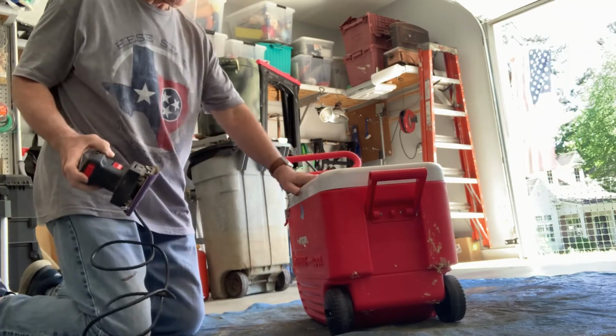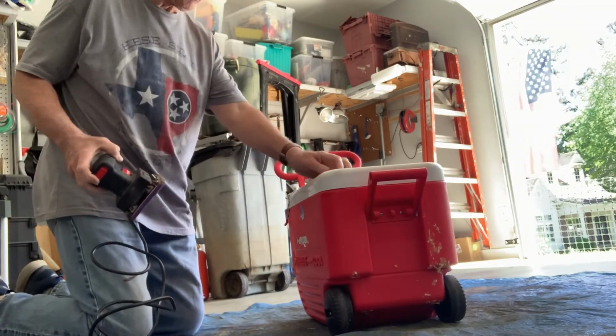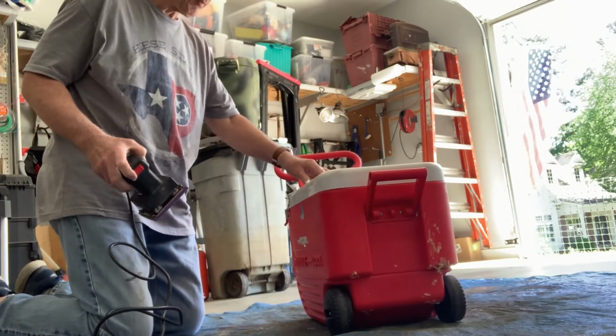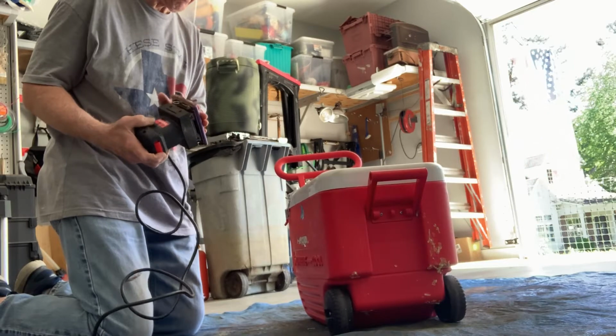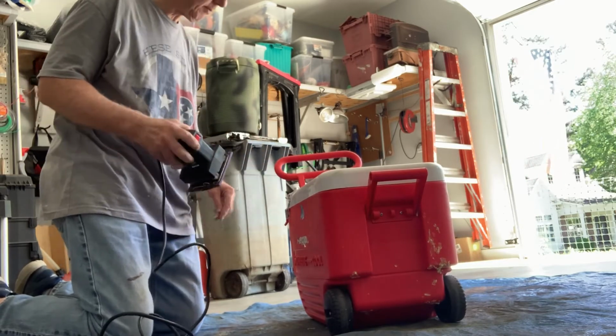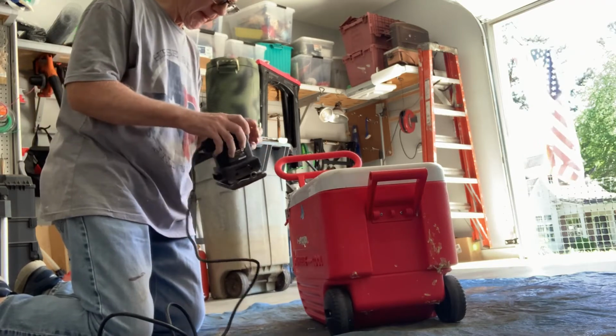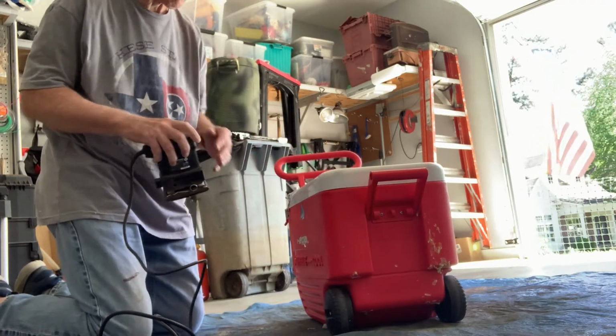This has a real rough texture anyway, but I don't think it'll hurt to make it a little rougher. I don't want to smooth it out, but this is a 220 grit. No particular reason why I picked it, but it was already on the sanding machine. So I'm just going to rough it up a little bit, especially the real smooth spots like that.